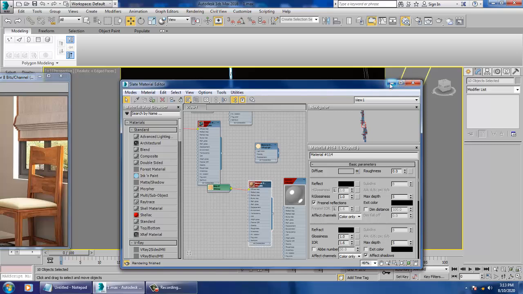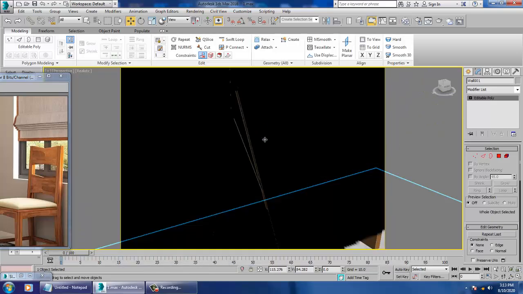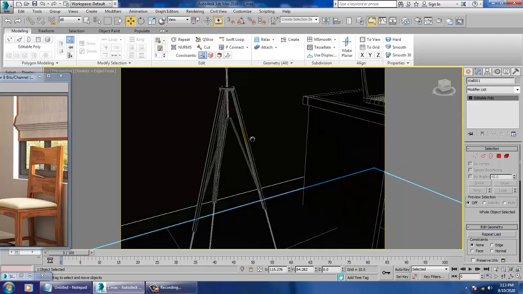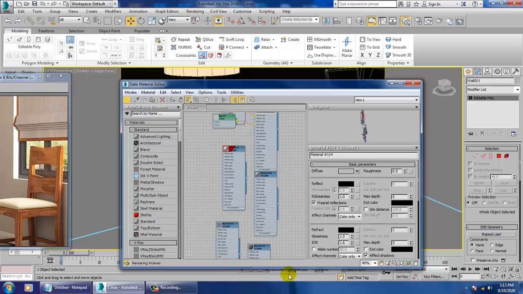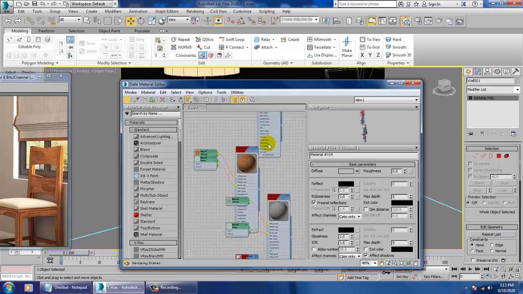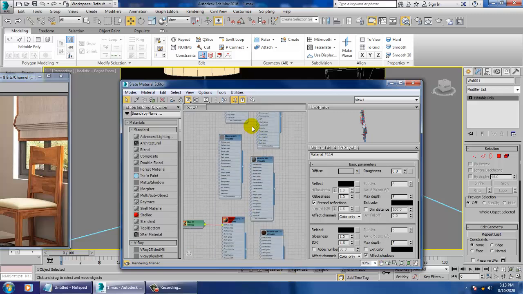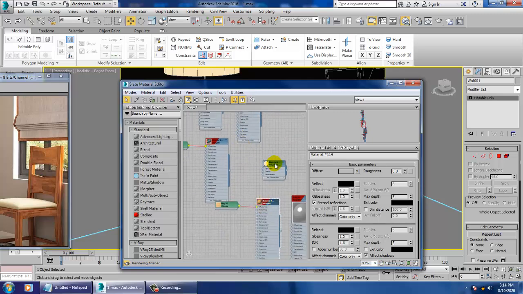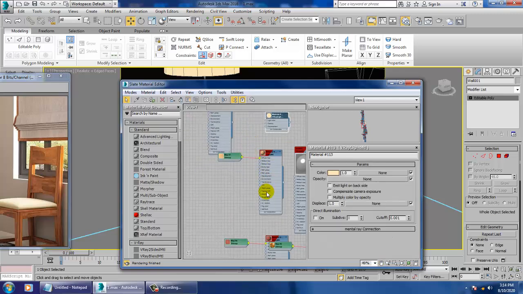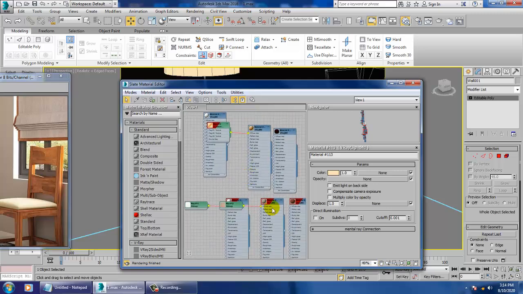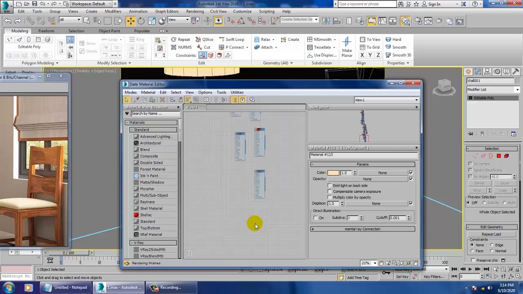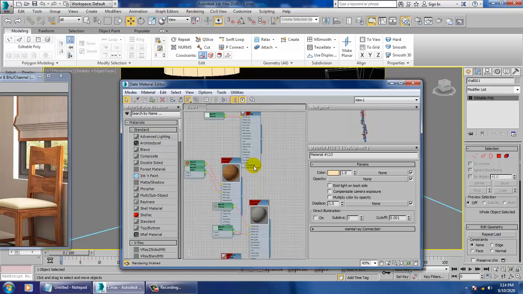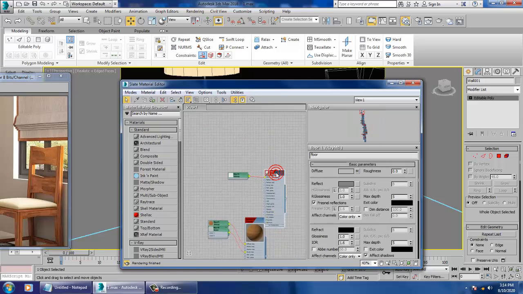Alright. So for the wall also, we can go with that. That's a floor.